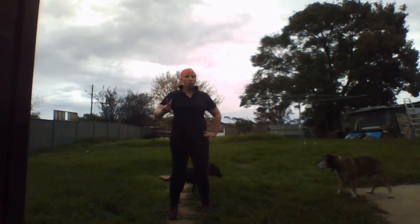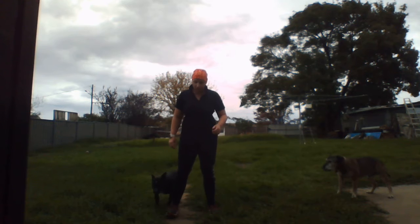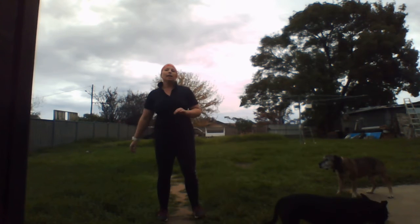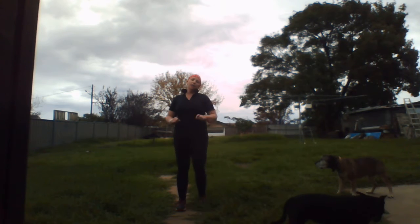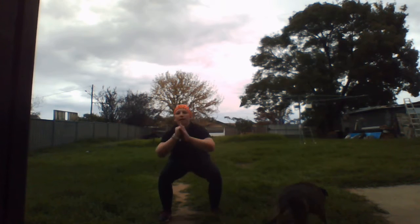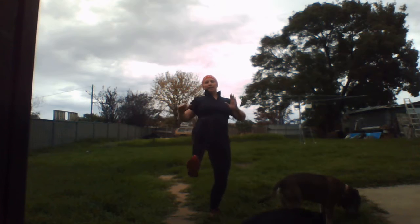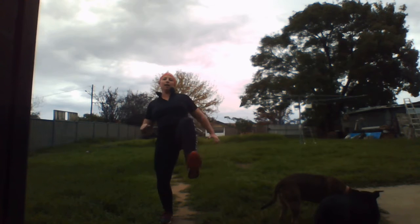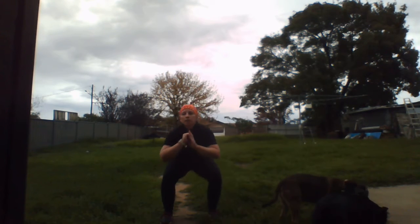So, move number two is our squat kick. So you guys have seen this one before. We sink into a squat, kick out in front, and back to our squat. That's it. So you've got 5 more seconds to go, and that beeper will kick in again. Here we go. So squat first, then kick. Squat and kick. Good. That's it. So you want to show me the bottom of your shoe as you kick out in front. Good work. So we want to see what colours are on the bottom of those shoes.